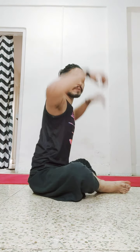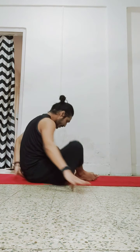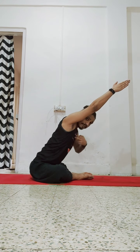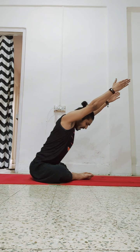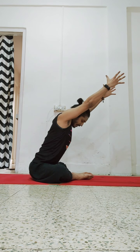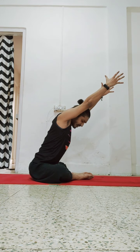keeping the spine straight till the stretch gets deeper on the lower part of the back. Exhale. Try to push the knees down and hold it there straight for 20 breaths. 1, 2, 3. Try to push the knees down nicely towards the mat, keeping the complete body in a straight line, hands by the side of the ears. Keep the navel in, observe the breath nicely. 9, 10. Keep your body engaged, muscles engaged, don't keep it loose. 12, 13, 14. Keep stretching the hands, open up the complete body nicely.